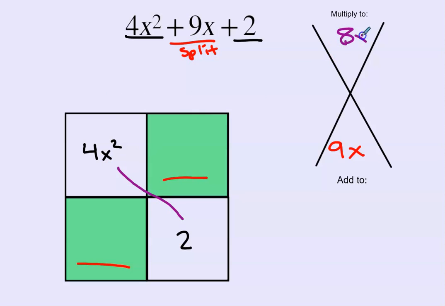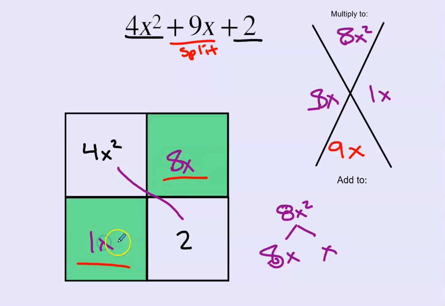So they multiply to 8x squared. So I want you guys to think, what is going to multiply to 8x squared but add to 9x? Just think about it. What multiplies to 8x squared but adds to 9x? Let me try. So 8x squared, that's going to be x times x, obviously. But what multiplies to 8 but adds to 9? That's just going to be 8 and 1. All right, we got it. 8x times 1x. If you multiply those, 8x squared. If you add them, 9x. So let's throw those in there. Doesn't matter which box you put them in, by the way.